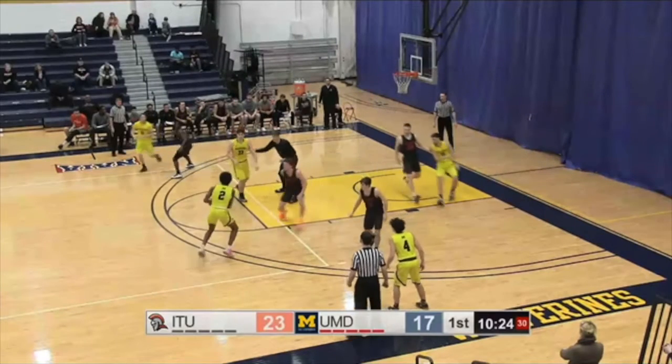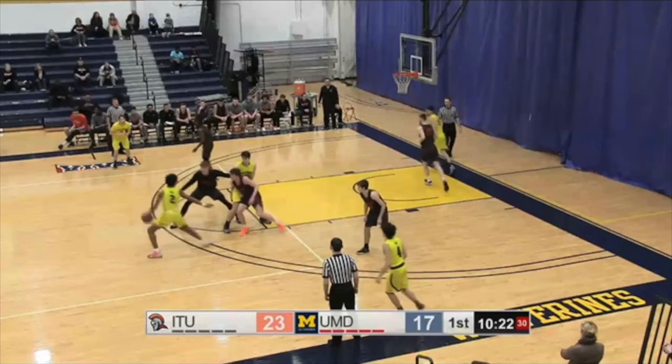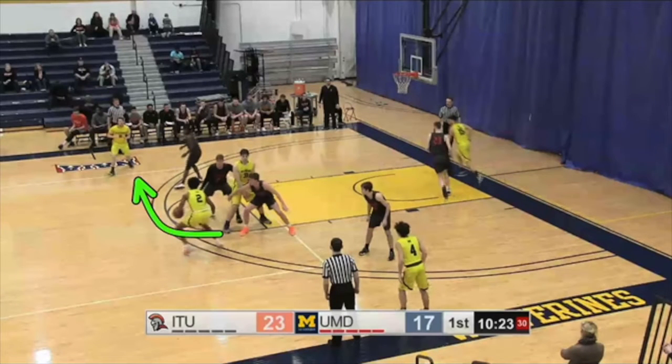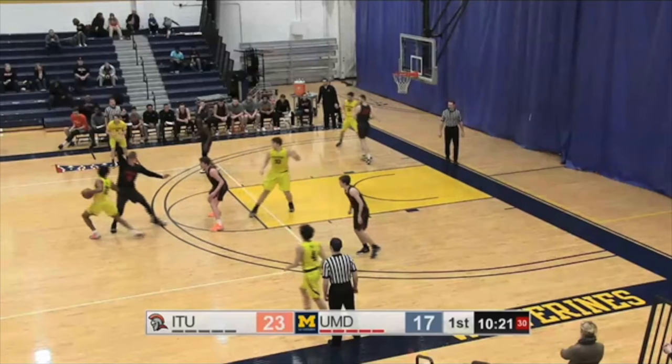Again, great execution. Spencer does a pretty good job here. You're pulling your dribble back already. You can't do that. You should just be like Jalen's been doing. Come off the ball screen and bang, you're immediately attacking off this big's hip. But the big for Indiana Tech luckily doesn't retreat back after Spencer kind of pulled his dribble back like that.